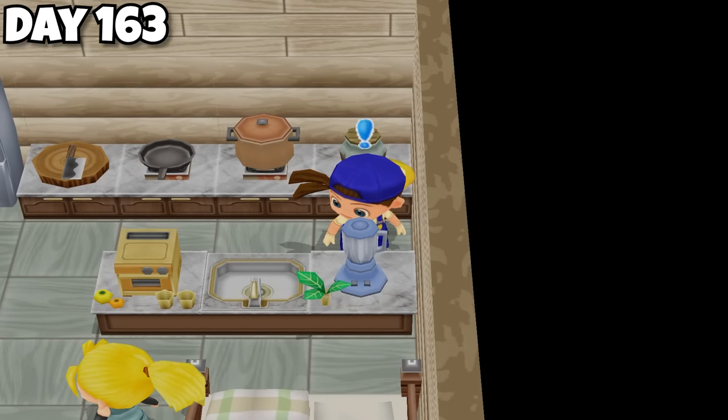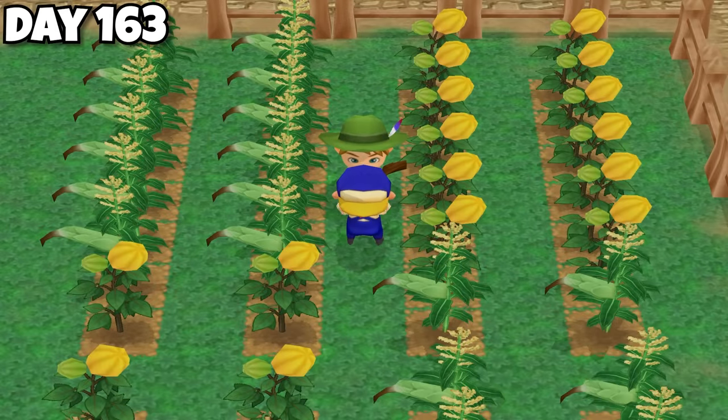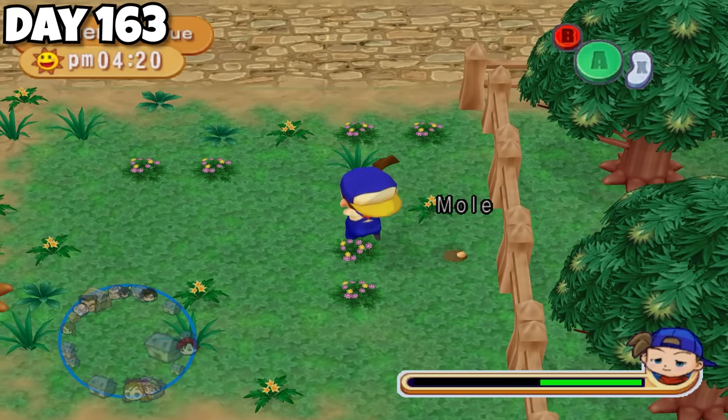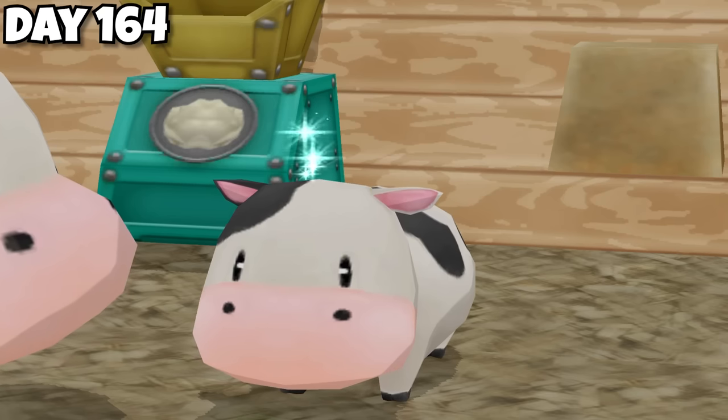We're whipping up some tomato juice in the kitchen on day 163, along with some sunny-side-up eggs. Basil loves tomato juice, so we give him some, before giving some love to our animals. This mole won't go away, so we whack it again, and then make some orange juice in the evening before bed. Lem has finally given birth on day 164.